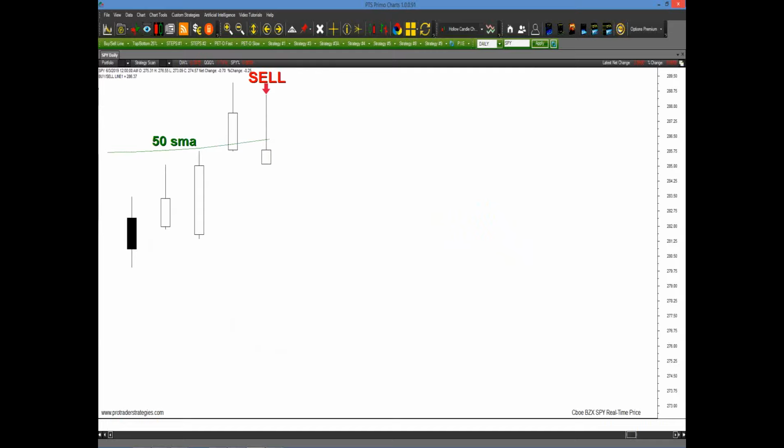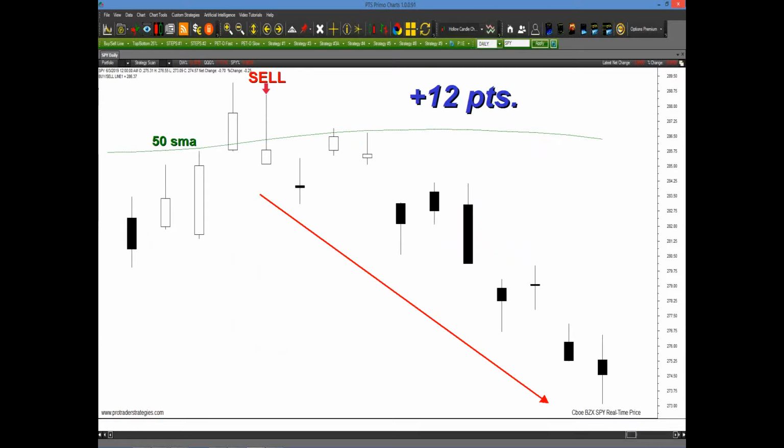It met all the requirements, the 2 rules that I just taught you today, and the remaining 2 rules. So it's your choice whether you want to sell this or not. Remember, we're not a systematic company. We don't tell everyone that they have to take this trade. It's up to you. You're in charge of your own trading. But that would have been a wise decision because in the next 2 weeks, the spiders fell 12 points. And guess what? If you didn't trade that, that represented 1,100 points to the downside. So you could have used this as a market directional tool as well.